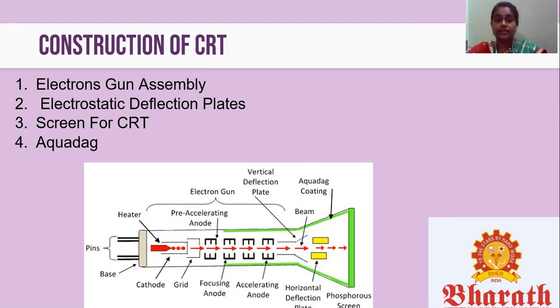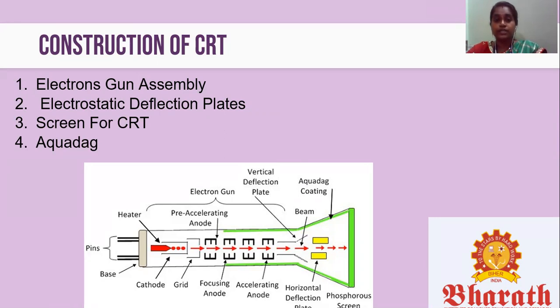The next heading is the electrostatic deflection plate. The deflection plate produces a uniform electrostatic field only in one direction. The electron beam entering the deflection plate will accelerate only in one direction, and hence the electrons will not move in the other direction. Next, the third topic is the screen for the CRT. The front of the CRT is called the face plate. The face plate of the CRT is made up of entirely fiber optics, which has special characteristics. The internal surface of the face plate is coated with phosphor.